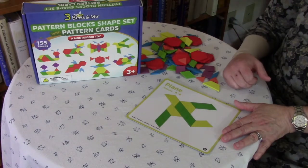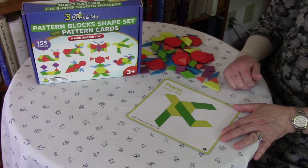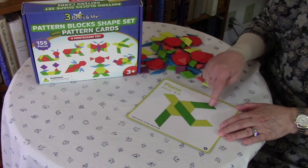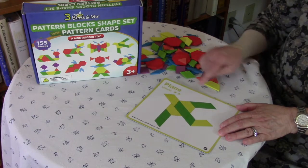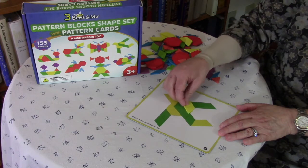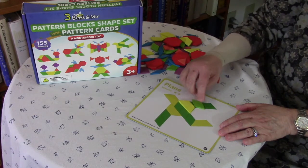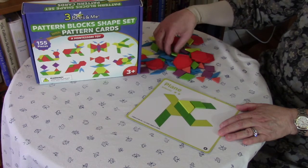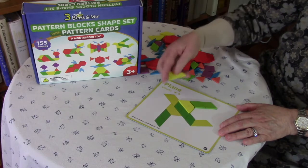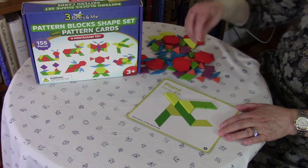This is the game that you'll get if you're a preschooler, and it's really a Tangram game. So what you get is one of these cards, and then you find the shapes to fill in and make the thing. So this one's going to make an airplane. So let me see, I have the yellow shape here, and I have a green shape here, and here's another green shape.